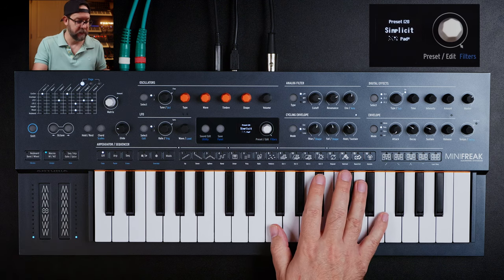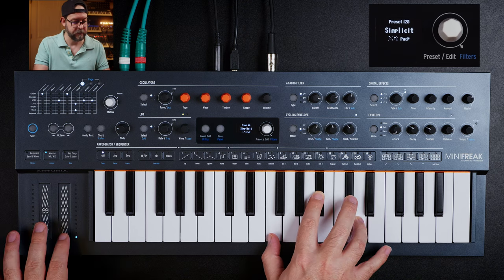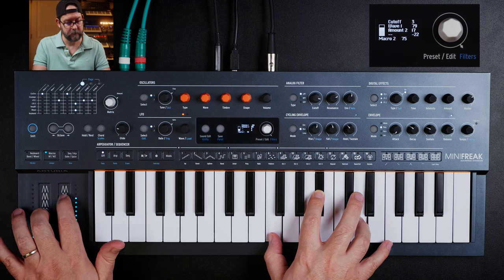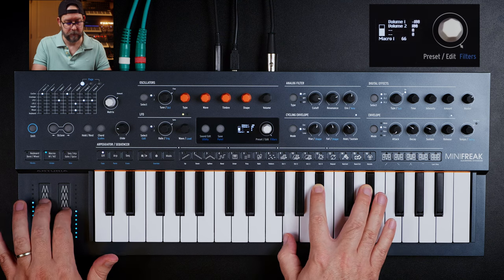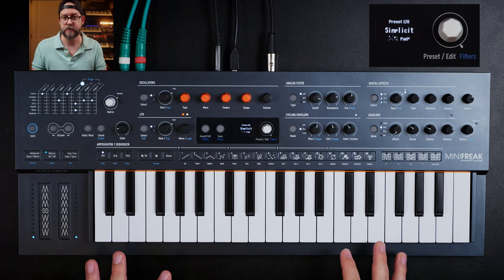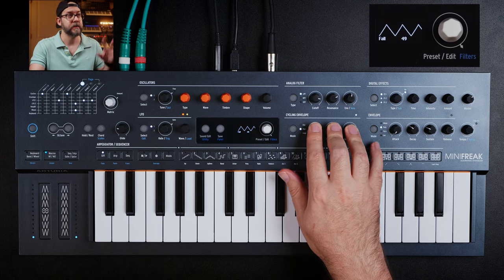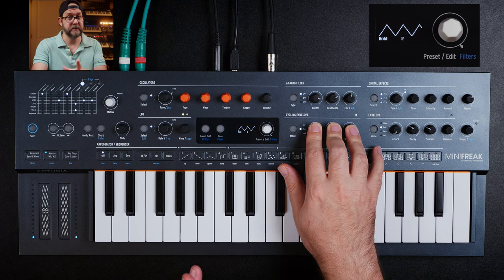For instance, in this patch, I'll hold a B-flat chord and adjust the macro strips. The obvious pro of a hardware synthesizer is you get hands-on control. If this was a plugin on a computer, you'd have to mouse over to each one or map each knob to a button on the screen, and that can be a time-consuming process for some pieces of software.